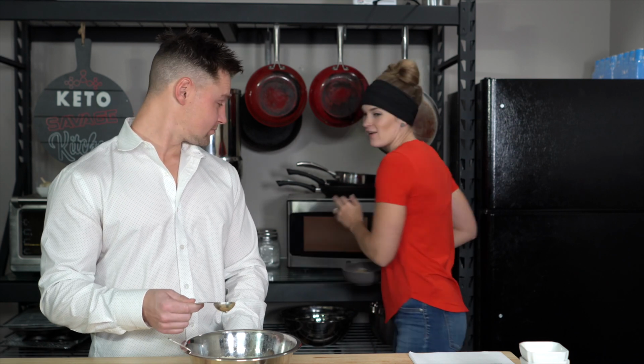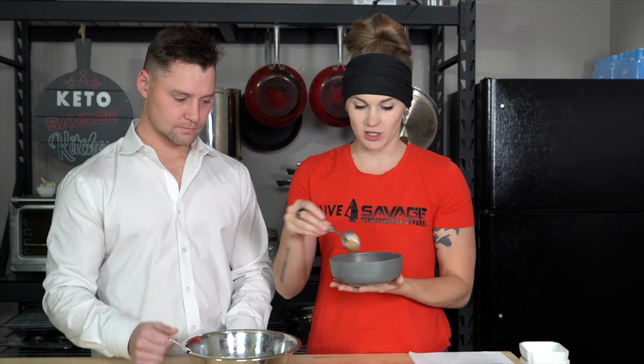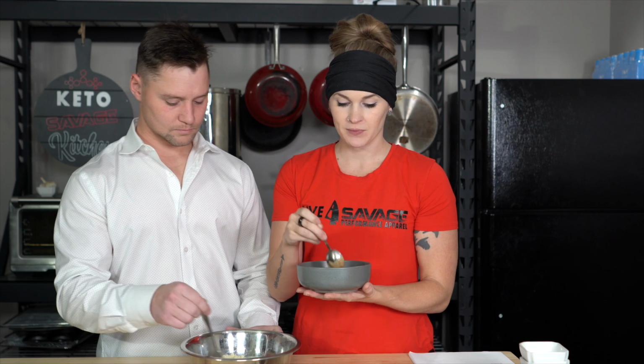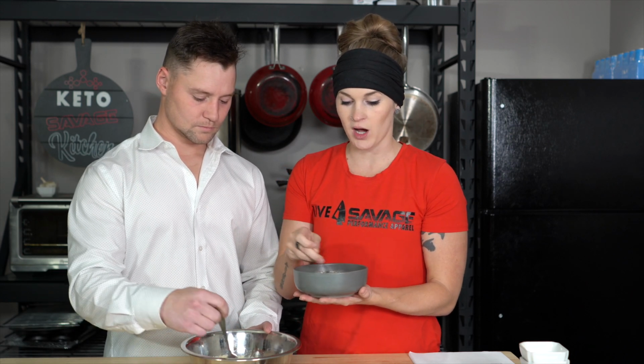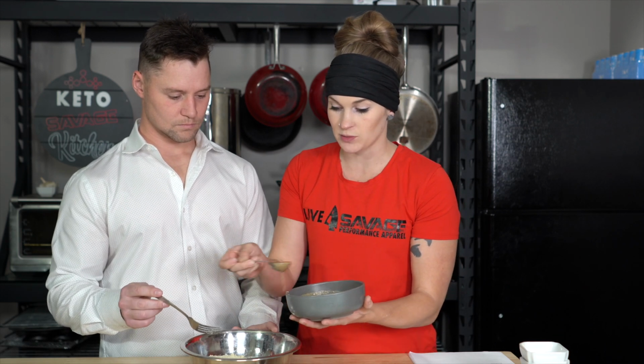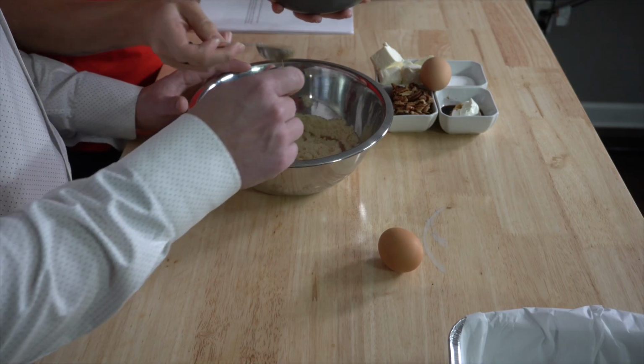Alright, so all together, this took about 1 minute and 15 seconds for it to melt to my desired temperature. Depending on how hot your microwave runs, it might be a little bit shorter, so I do it 30 seconds at a time and stir. Then we're just going to be adding 3 tablespoons of this melted brick and mix.